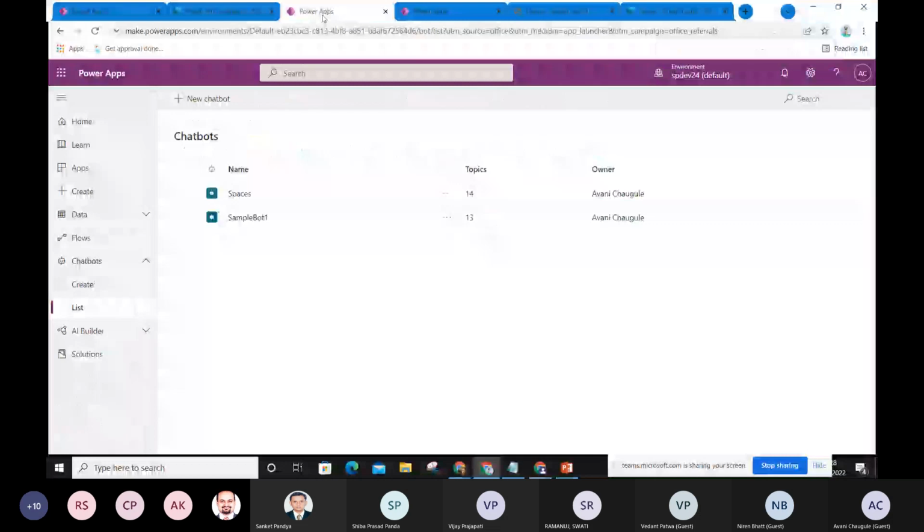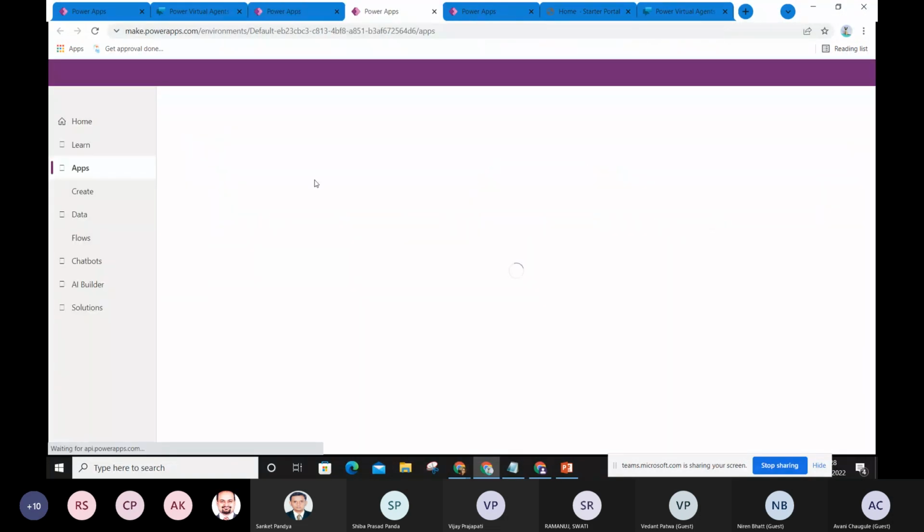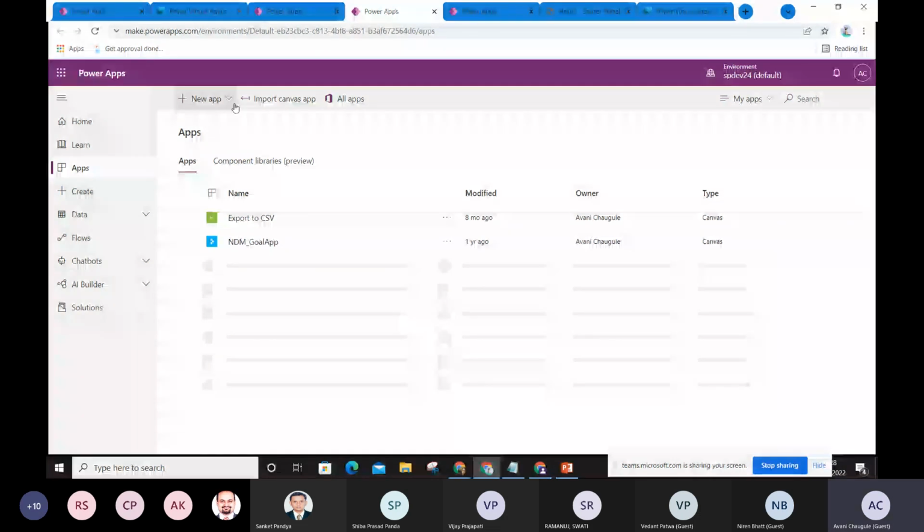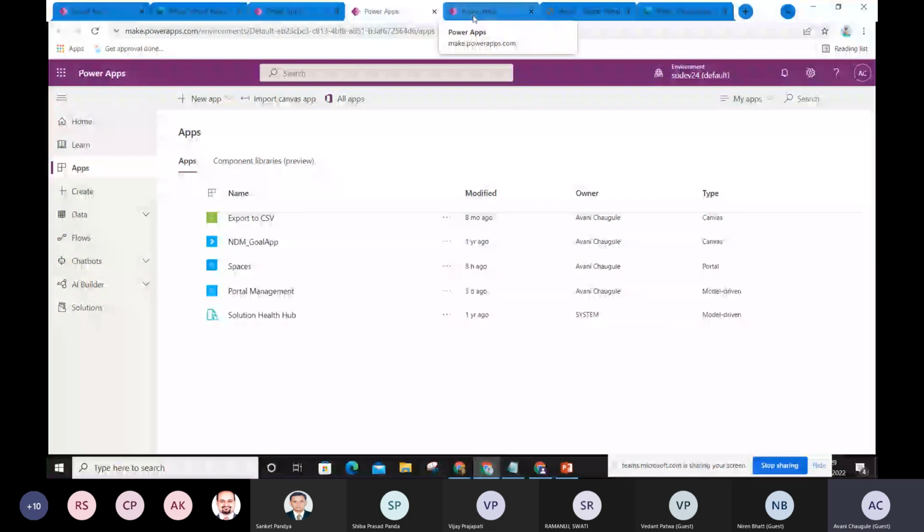Now, if I go to apps, I can create a new portal or add into existing one. Portal creation will take a while.